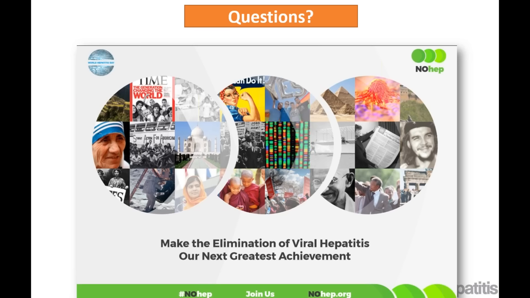What's next for NoHEP after the launch on July 28th? The first year of the movement will be about creating awareness of NoHEP and really getting supporters on board — that'll be the main focus. From there, it will be very much directed by the activities of the hepatitis community. As I say again, this is a movement by the people for the people — directed by the priorities of the hepatitis community. Once you sign up, you'll receive lots of different information and calls for activities on how to shape the next five to ten years of the movement. So it's so important to sign up and get involved.